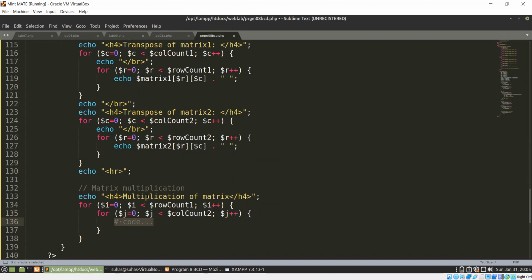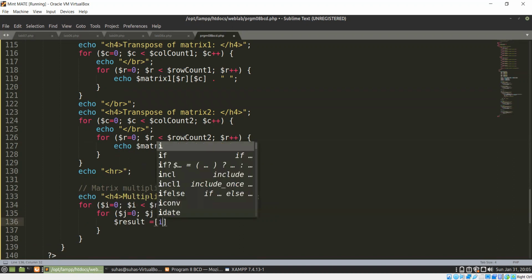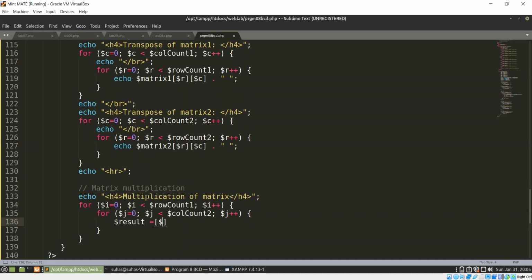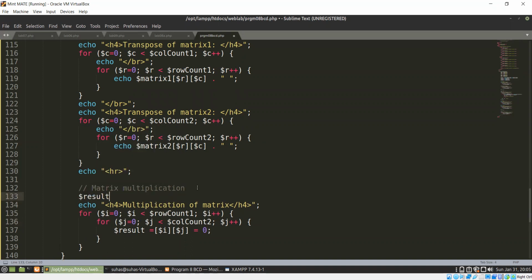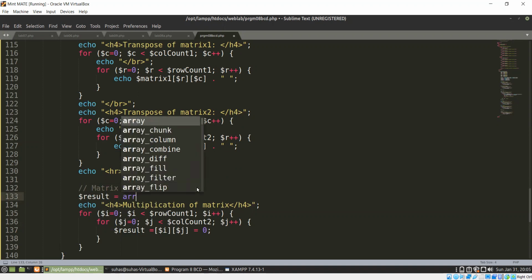All right, and then we're gonna say result of $i and then $j is equal to 0. We're gonna initialize it to 0. What is result, by the way? Result is an array. Result is equal to an array.